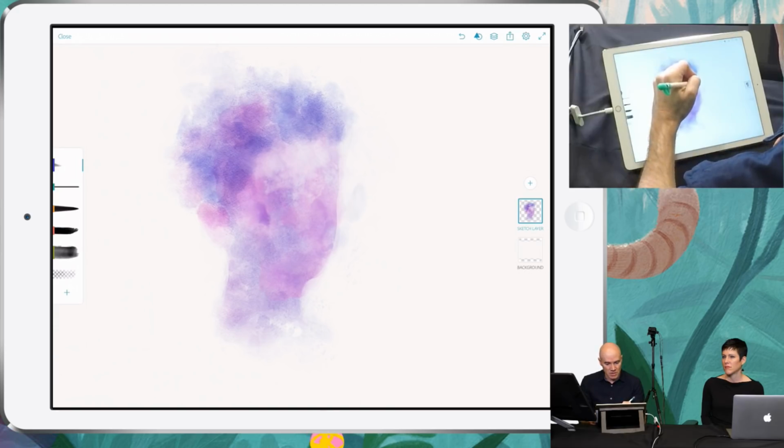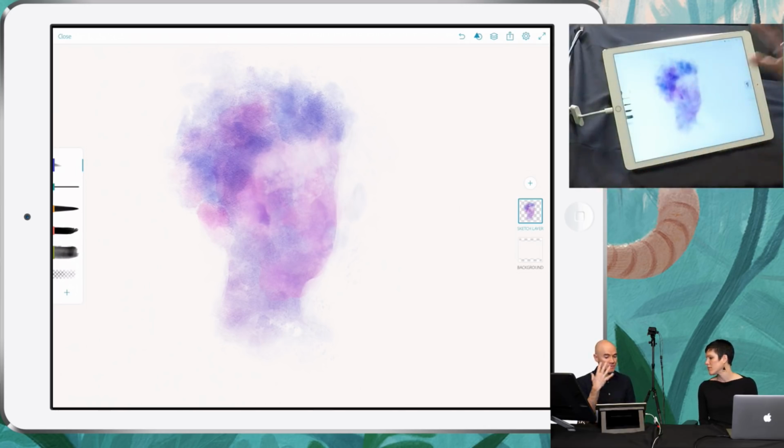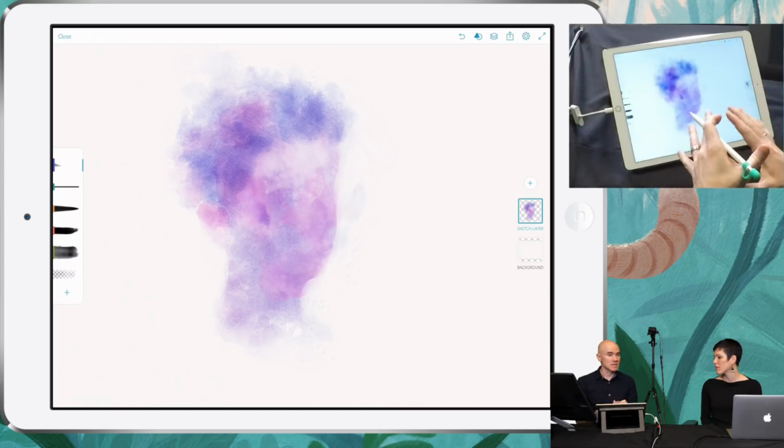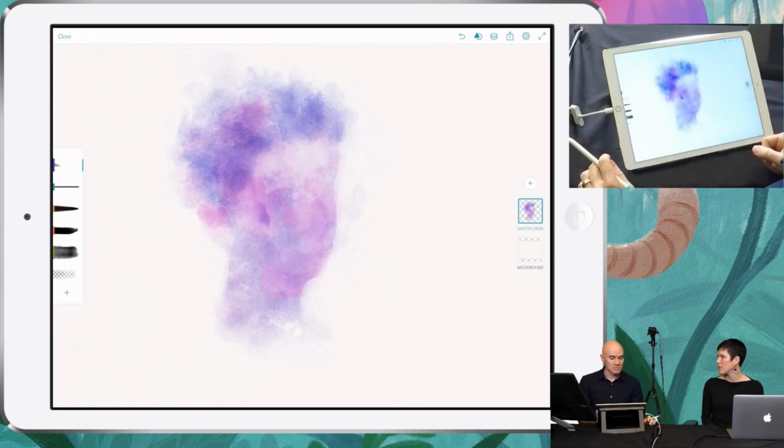And I'll come in and I'll keep doing additive and subtractive things as I go. So add a little here, take a little away there, and then go into the actual facial features. I'm not going to make anything particularly tight or detailed here. I want to retain some of this quality. But yeah, that's just a process.